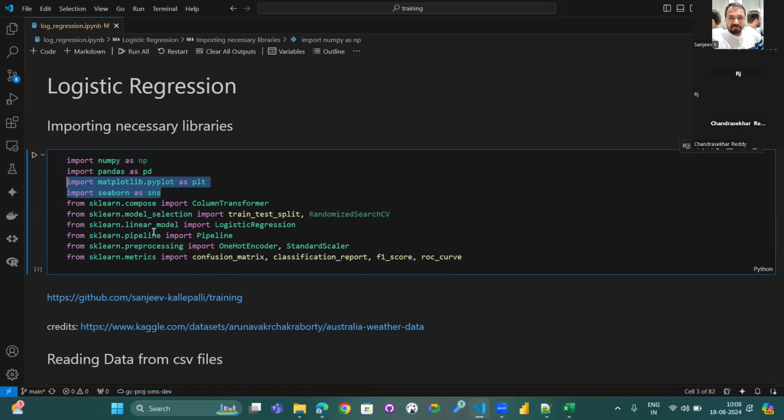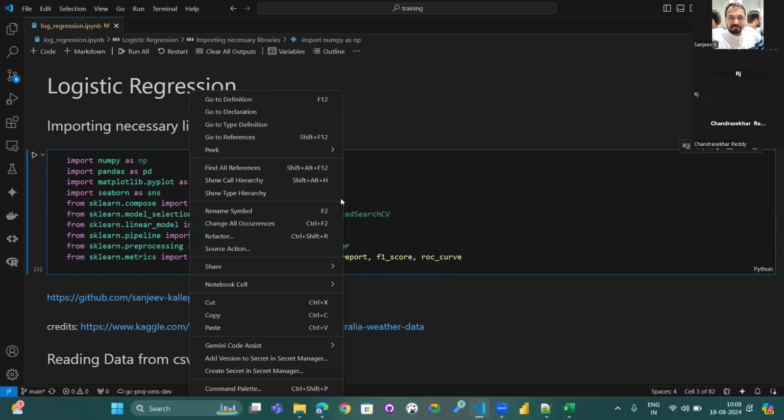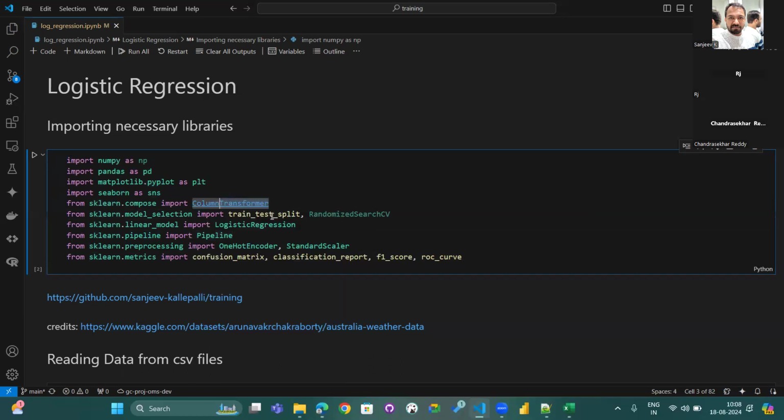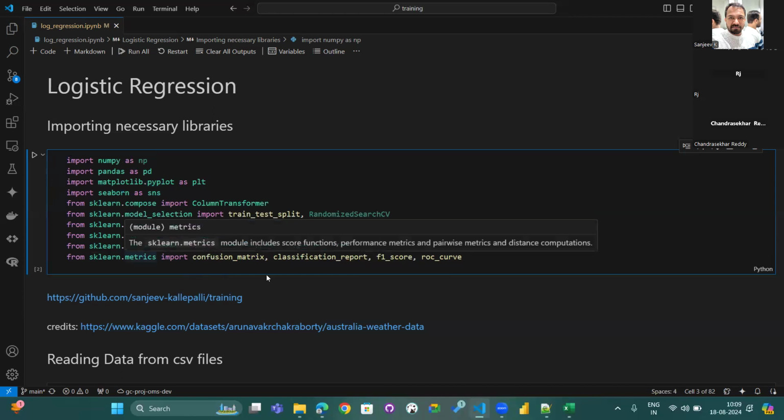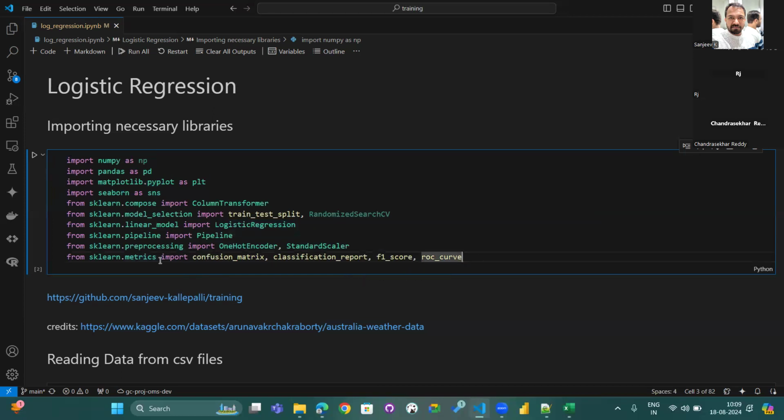Then we have sklearn, in which we have Pipeline, ColumnTransformer, OneHotEncoder and StandardScaler for the pre-processing step. For the model, we have the linear model LogisticRegression, followed by the metrics, which we'll use to analyze how well the model is performing. Okay, let us begin. This will be our first step of importing all the libraries.